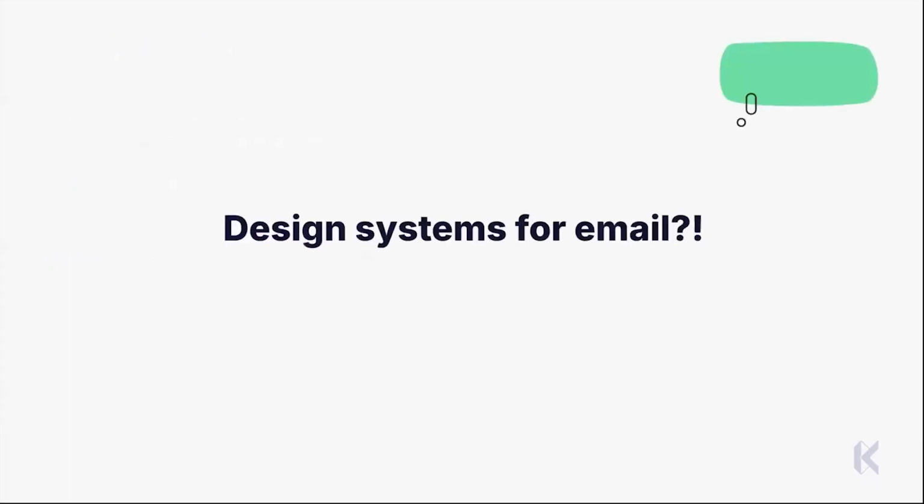Let's get into it. So design systems for email. I've always found this to be a really interesting concept. I spent my career in digital production, and email is not that much of a different beast from website creation, web app creation. I don't see a lot of mature email design systems out there. If you do a quick Google search, some of the top results are articles from 2018 on Medium about the concept, right?